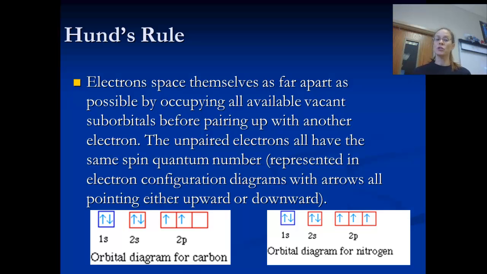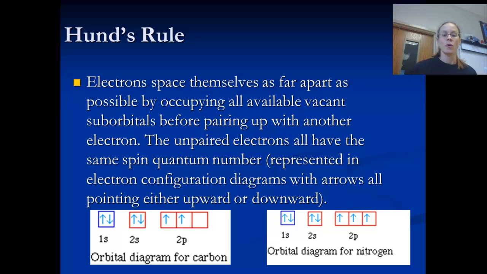When we get to the 2p sublevel, there are 3 possible orbitals for the electrons to occupy. Notice that the remaining 2 electrons will each occupy a separate orbital before they start to double up within 1 orbital. When we get to nitrogen, you can see that we're adding 1 more electron, and that 7th electron occupies again an empty orbital before it pairs up with another electron in an orbital.